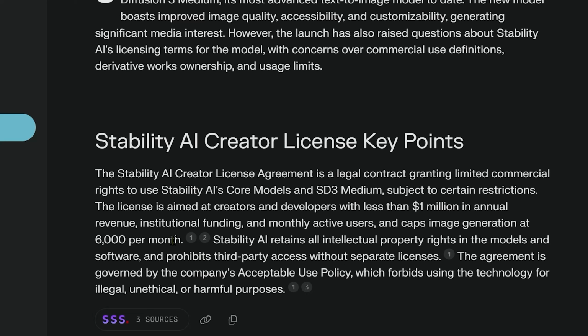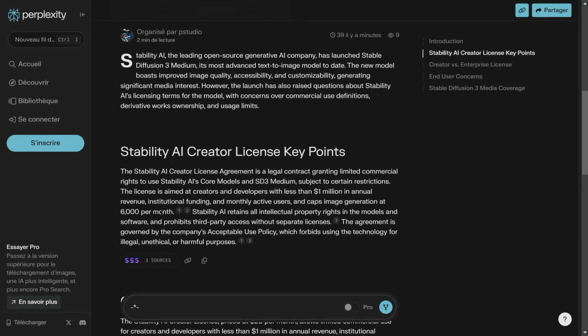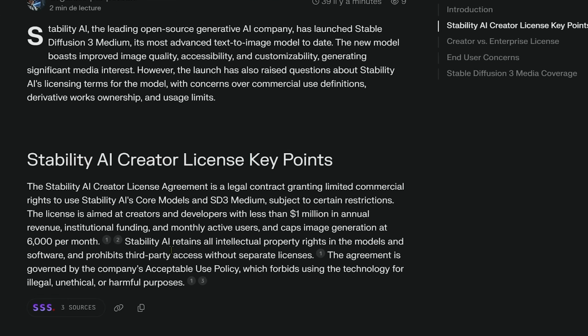Now, there are times when I'm preparing a lecture or one of my courses, I'll do 1,000 images in a day. So 6,000 per month is very, very limited. I'm not sure if that's still actually inside of the terms or if they've actually changed those. By the time you see this, they might have changed some of these things.